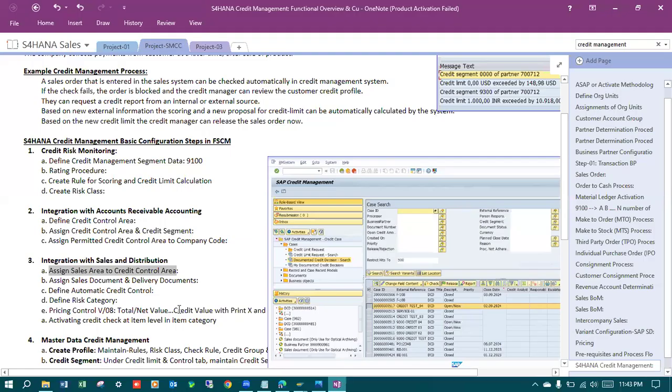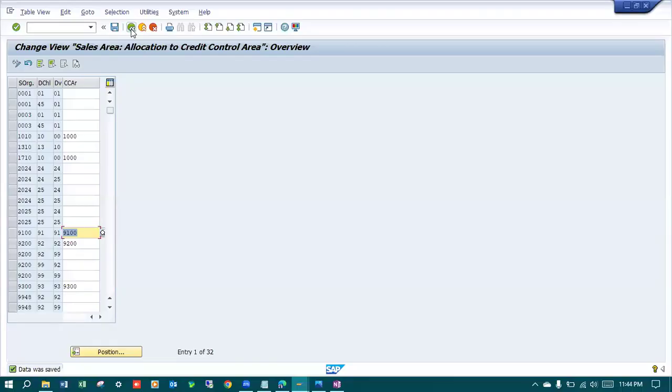Moving on, here next assign sales document and delivery document. Means we create an order with order type OR and delivery document with delivery type LF, right? So for these documents, let's assign this credit limit. Means I'll go back.